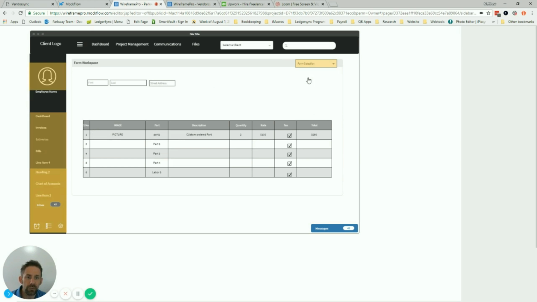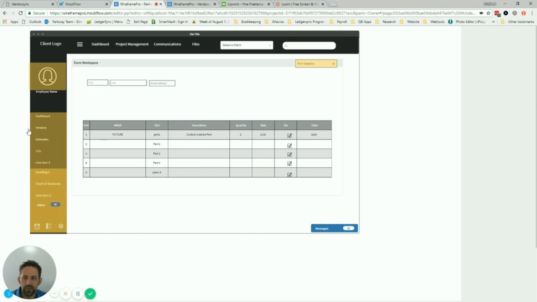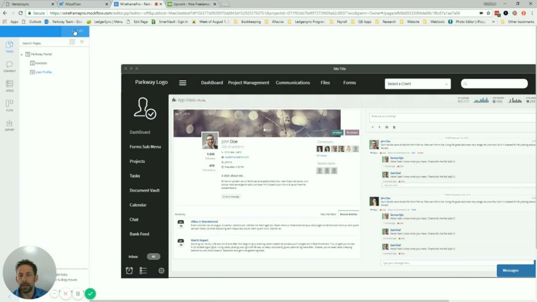So if I want to go to estimates, I could do that. Or if I wanted to go to bills, they look the same basically. Or chart of accounts. But by making it to where I can click on the different details and show what they do, it made it very easy for me to map out all the details and communicate my concepts to a developer. So again, doing the mock-ups and your statement of work, those types of things are really, really important.